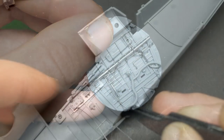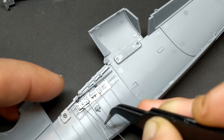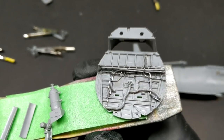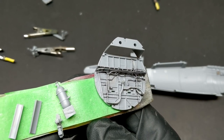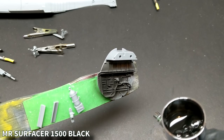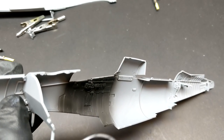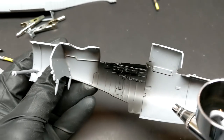The beauty of using black super glue is afterwards you can clean it up with some debonder and really clean things up. One big tip I have though, should you choose to go this route, is to make sure you test fit things before you start jamming wires behind them because Tamiya's engineering is very tight and uncleaned sprue gates or even some paint in joining areas may affect the overall fit. So make sure you test fit before committing to glue.